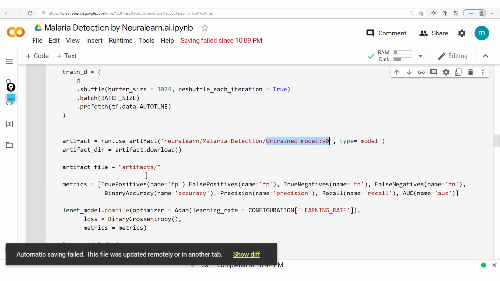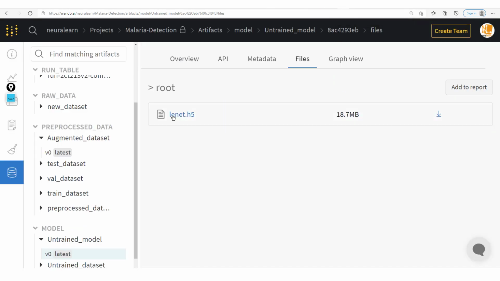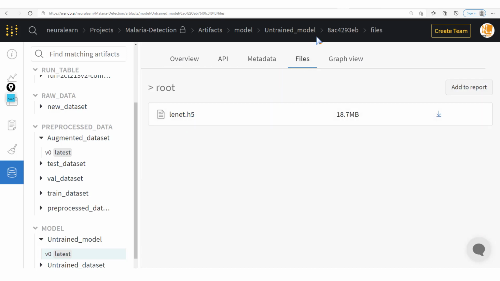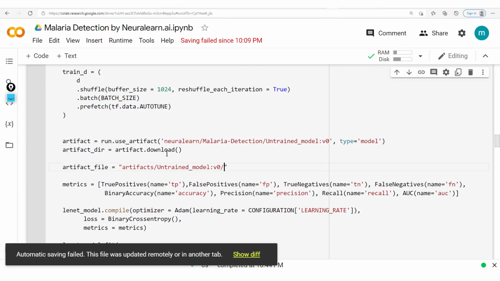Let's copy this and paste here our untrained model, and then to be more specific, we could get the file name from here. You could get back here, overview, and then you have files, LearnNet h5. So this is the file we're going to download, and here it is. So now we have the artifact file which we want to download.